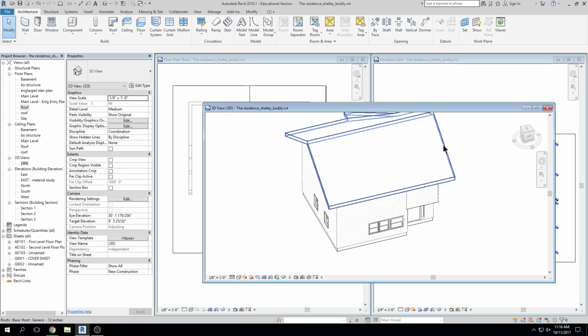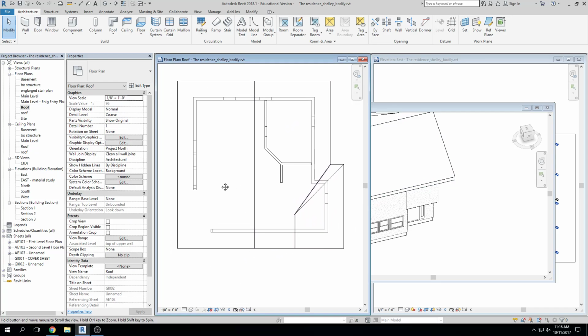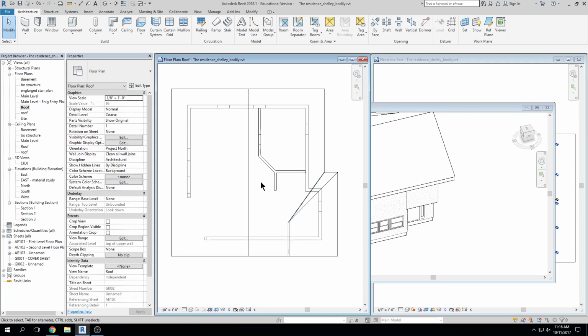This is called a roof by footprint, which means that I drew it in plan view, right? I just want to clarify that real quick. Before we move on to a different type of roof, we're going to look at roof by extrusion as well. I want to show you how you can create openings in roofs and how you can join roofs together, okay? Roofs don't always, you don't have just a singular roof in a project a lot of times. A lot of times you have more than one.